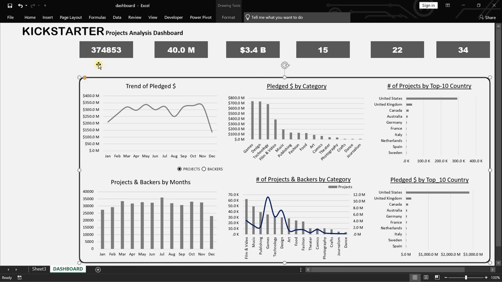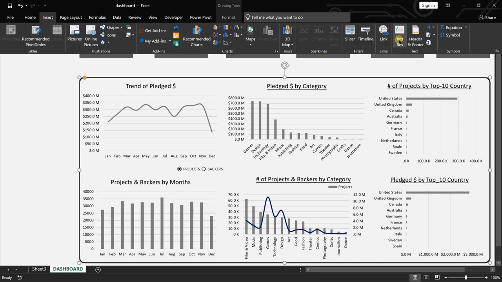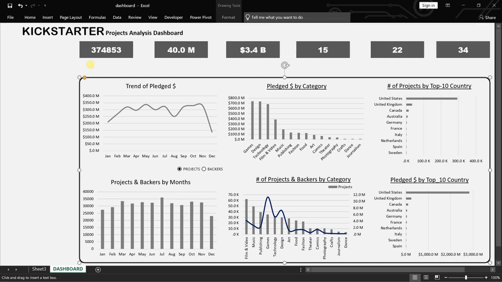Now below these boxes I will write what they all represent. So first I will go to insert, text box, and here I will write total projects.